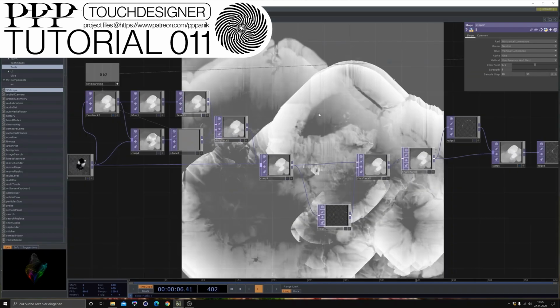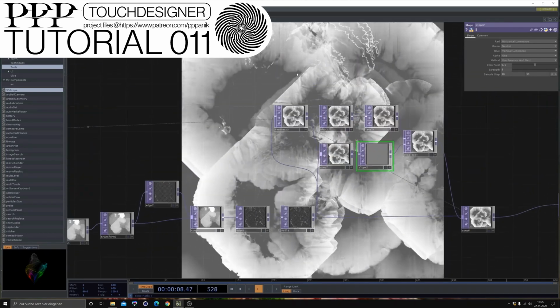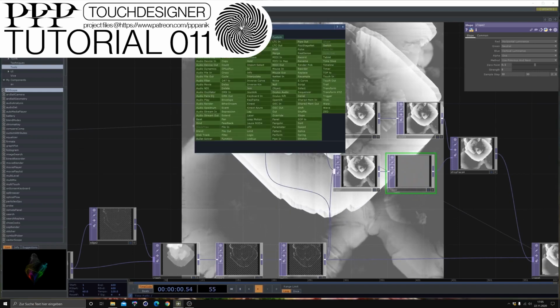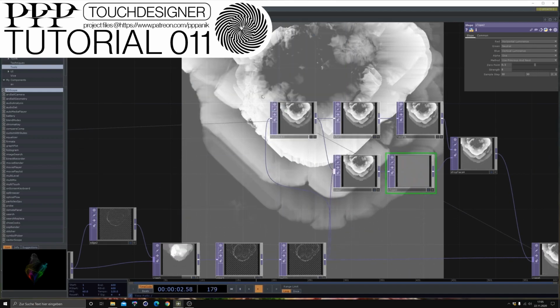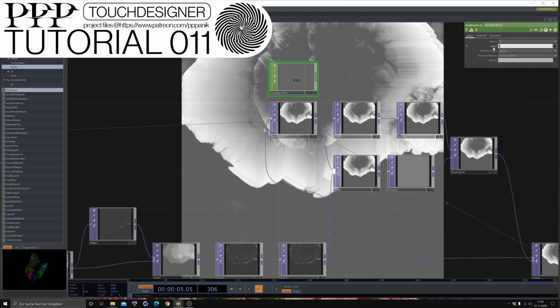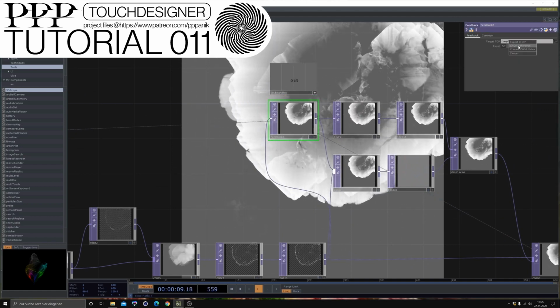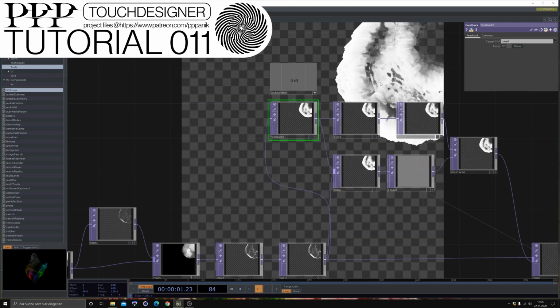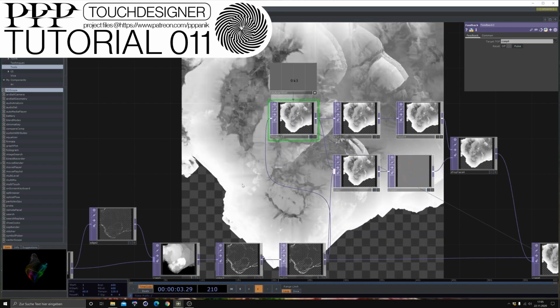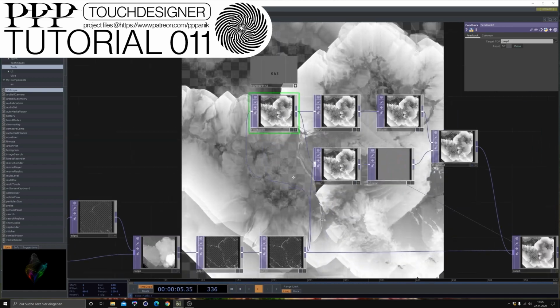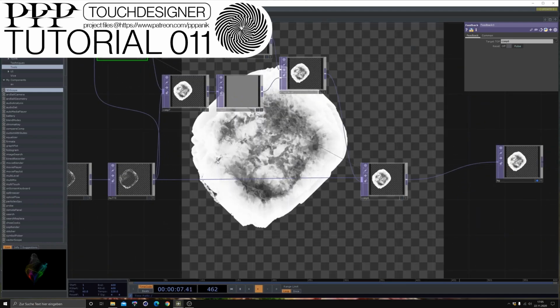So I will just make this one disappear again, and then I will bring in a keyboard in 3 and just export it here, so we can reset every feedback loop we want to.